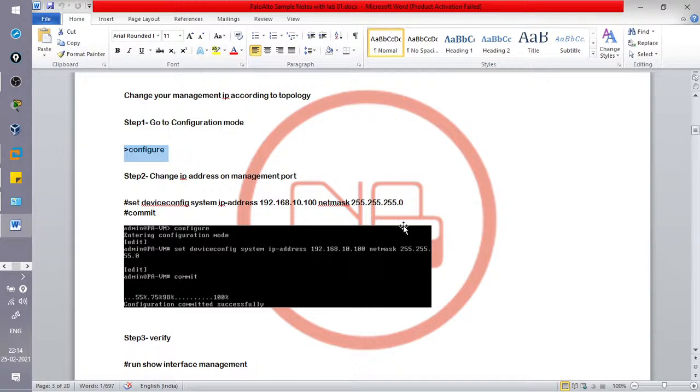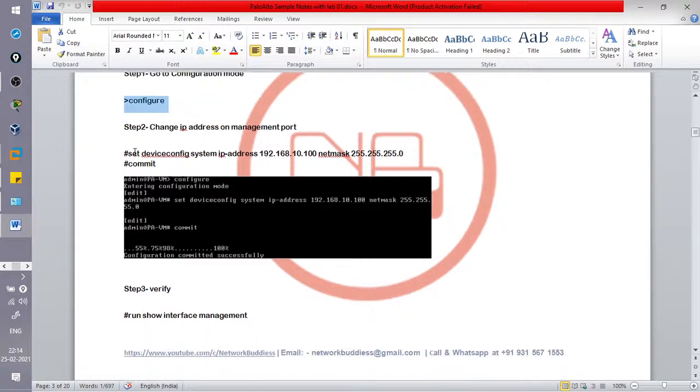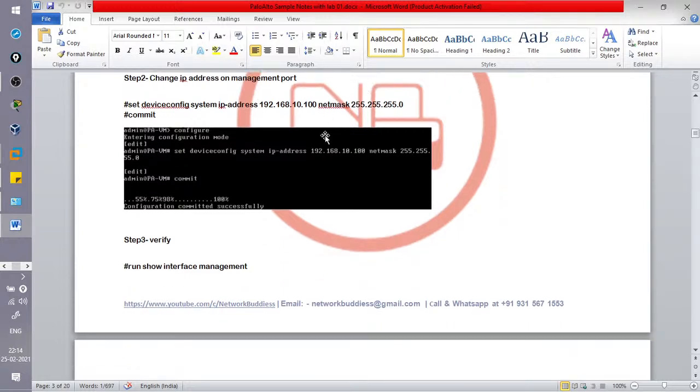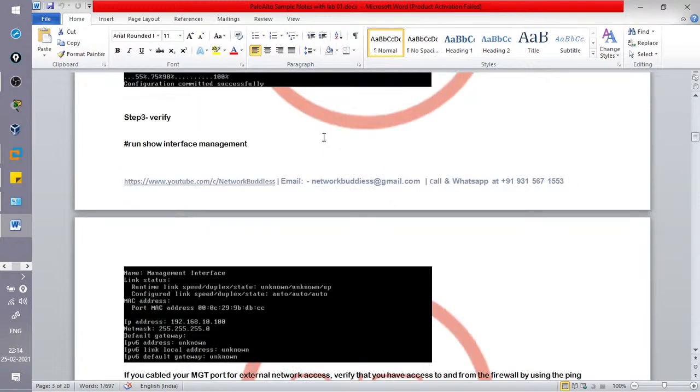So guys, let me show you the next step we did with the set device config system IP address netmask. Now, we can use this keyword, run, to run any command which is available in your user exec mode.